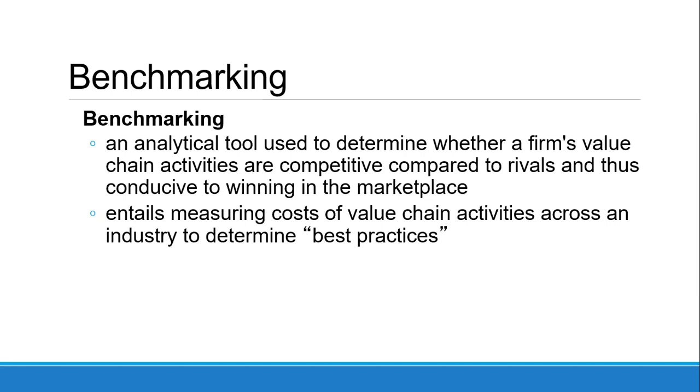So when we say we are doing internal benchmarking, it means that we are comparing the performance and practices within different units or departments of the same organization. Maybe you are comparing the HR department with the marketing department, or you are comparing accounting and finance with the procurement department. If this is done for a given organization, then we are doing internal benchmarking.